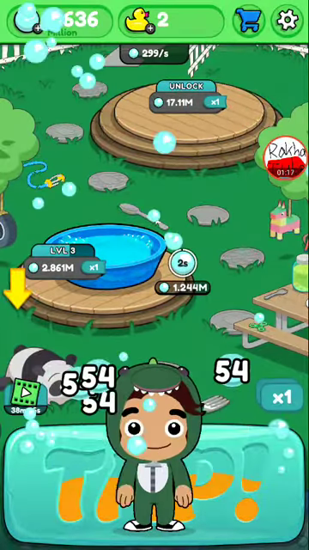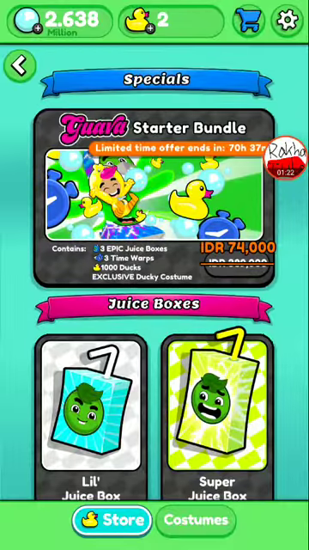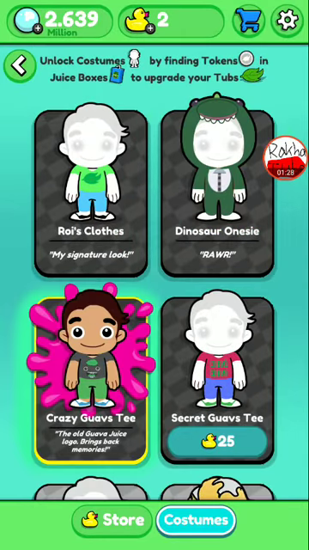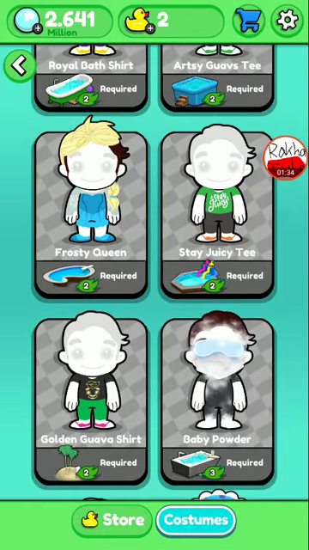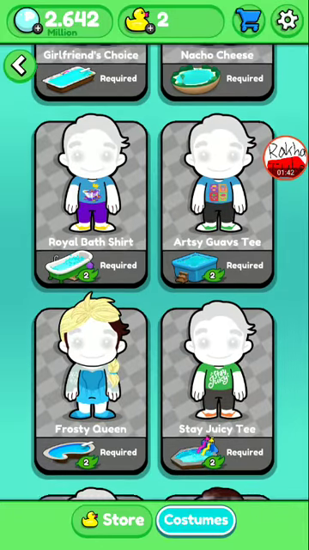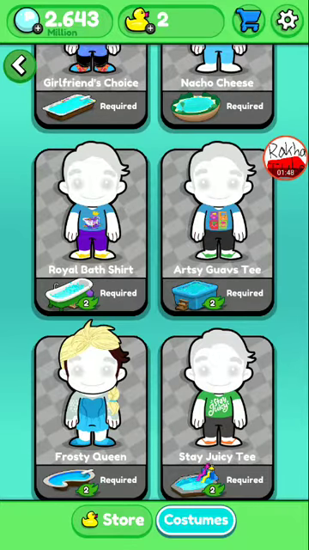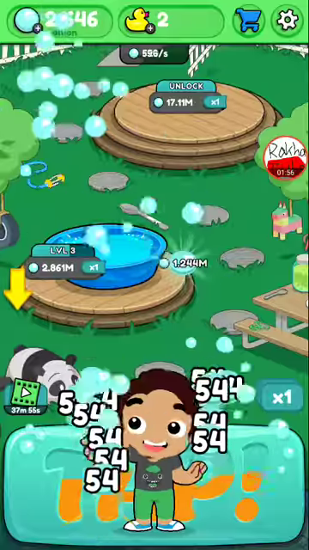And guys, in this shop, you can get like some juice boxes. And right here, we got the costume. We got some Roy's clothes. Dinosaur onesie, crazy guavsty, secret guavsty, and all the other suits, and all the other like shirts from the real life Guava Juice. See, like the artsy guavsty and the royal bastard. It's real life. It's a real merch.